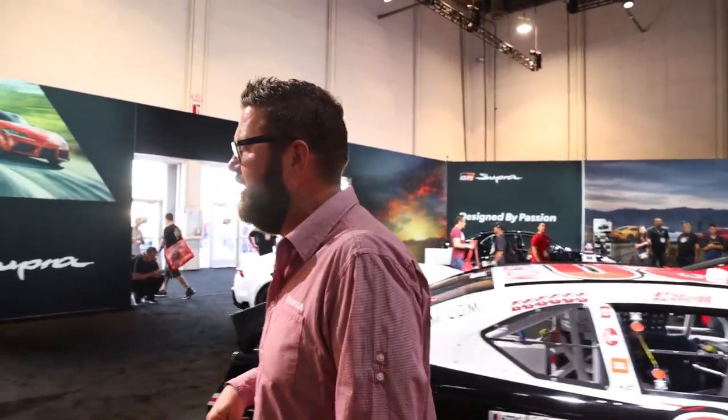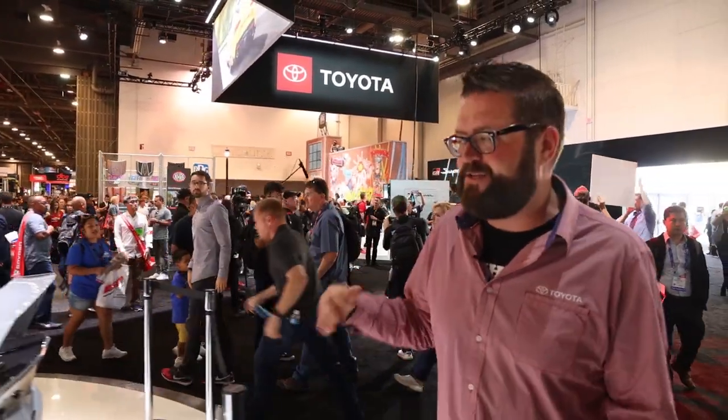Let's go check out some of the GR Supra 2020s that are here. Of course, you can't help but love the yellow in person, right? And this year was really exciting because I actually got to build one against my friend Ed Lauka. So I want to show you my car and what we did. It's tough because you're trying to reimagine a brand new car that was just imagined, but that's what's so cool about the new Supra and the way that Toyota lets people really dig in there and customize it.